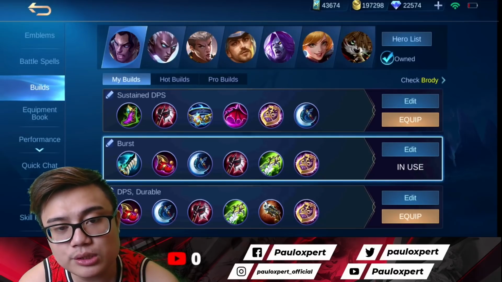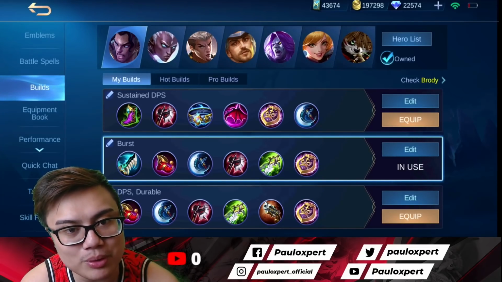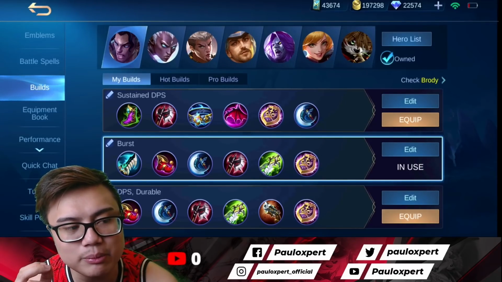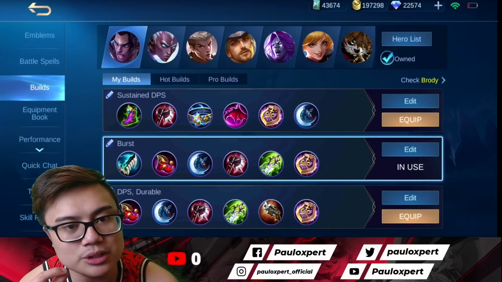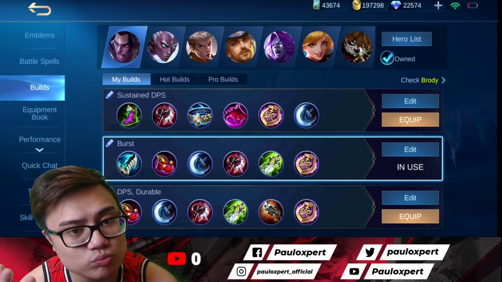Now you're gonna be really squishy, so it's gonna be really hard to do. This is when you take Retribution at mid with Brody. I don't recommend this since Brody doesn't really have a lot of mobility. He's really easy to catch, especially if you're against Lancelot or Ling. Right? Brody's really bad against gap closer heroes, kind of like Sicilian. Sicilian is really bad against Ling and Lancelot, kind of like that.